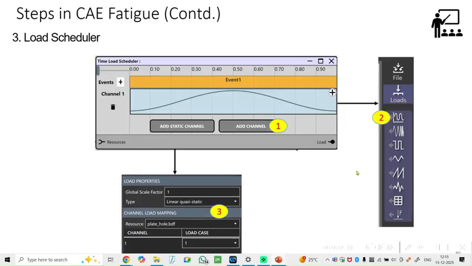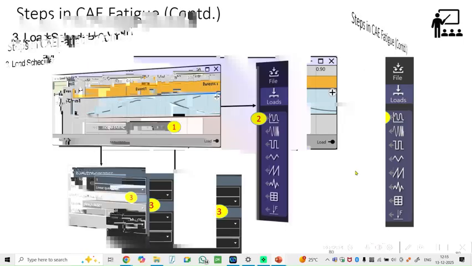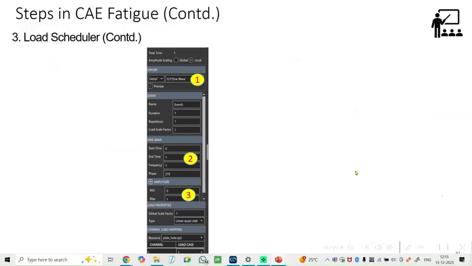You can choose that. Then here is a continuation of that. You can import also if you have an external data set available. Then you can set the sine wave or minimum, maximum values, you can set that.